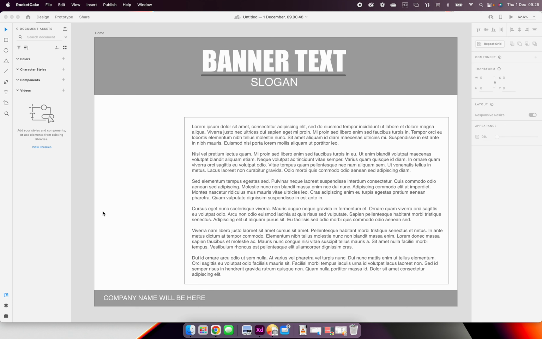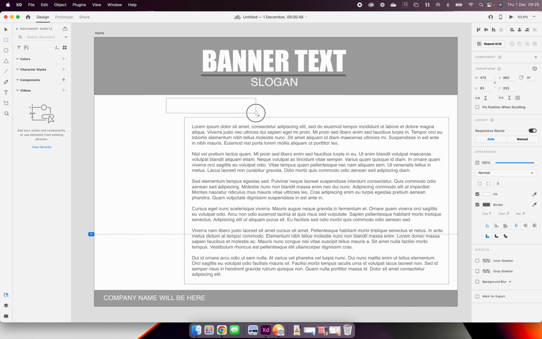Buttons and icons for this part of our website. So in order to do this, I'm going to use my shape tool here, and I'm just going to draw a rectangle, and I'm just going to take the sides in just to round them a little bit to make them look more like buttons.